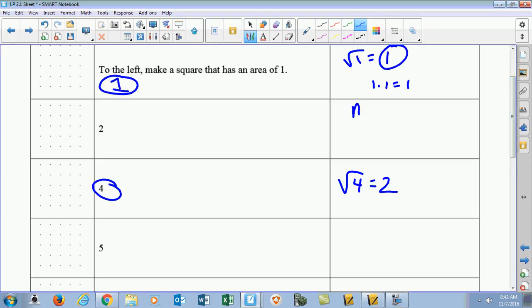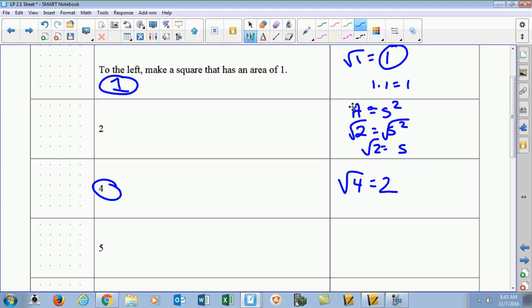So if we use our little formula and I plug in 2 for the area, how do I find my side length? If 2 is the area of a square, how do I find one side? What do we do? What did we do just on the other sheet, Jamie? Square root both sides, right? And the square root of s squared is s, because s times s gives you s squared. And because we know this is not a whole number, we can just write the square root of 2.